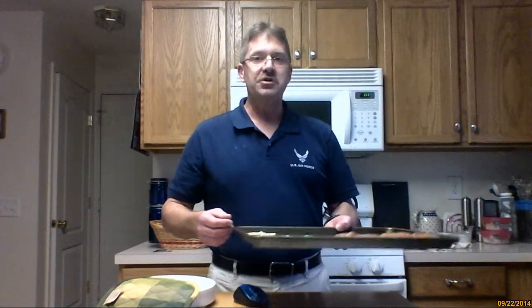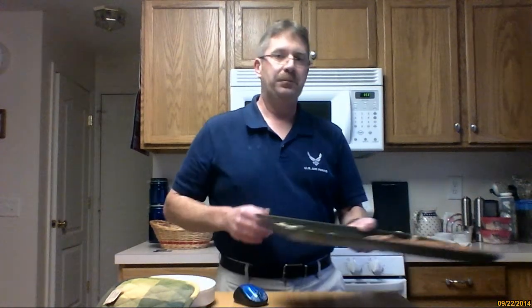Alright, so then you're going to take about a tablespoon of the meat, and you're going to stuff it in your half hollowed out peppers. So you get your meat in there, you get your cheese in there, you cover it up, smooth it over, and you end up with what's right here. This is a raw stuffed pepper. Alright, so then you're going to bake it in a preheated oven at 375 degrees until they reach a nice internal temperature of 165 degrees. And this is what you end up with right here: a fully cooked stuffed jalapeno pepper.